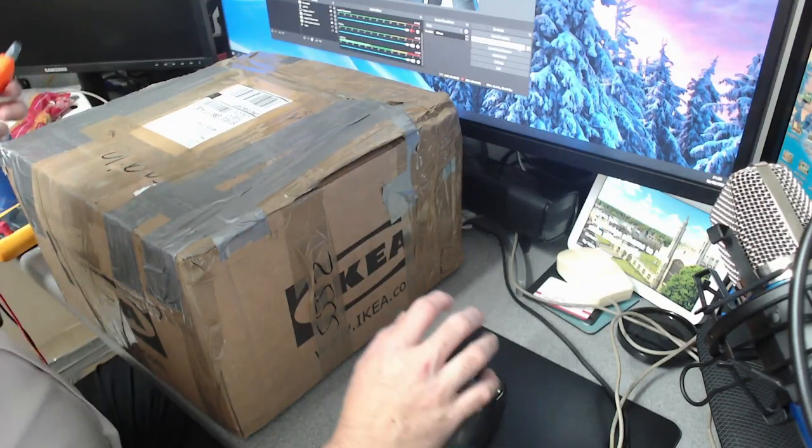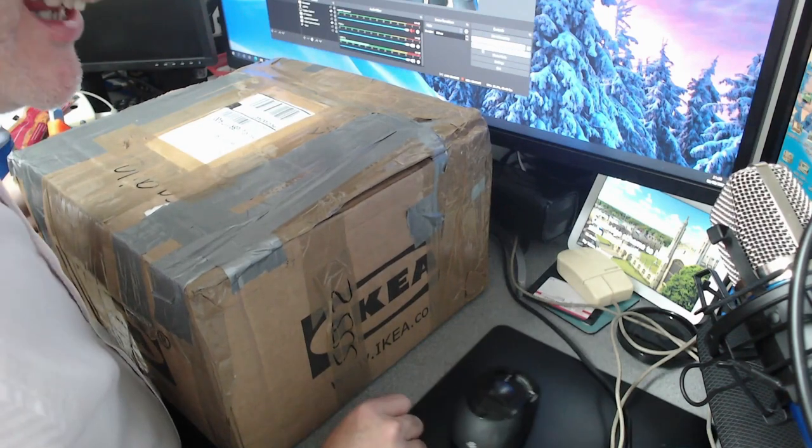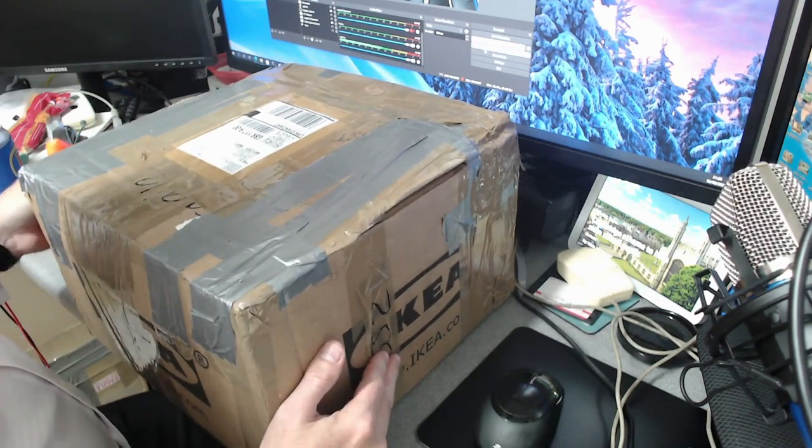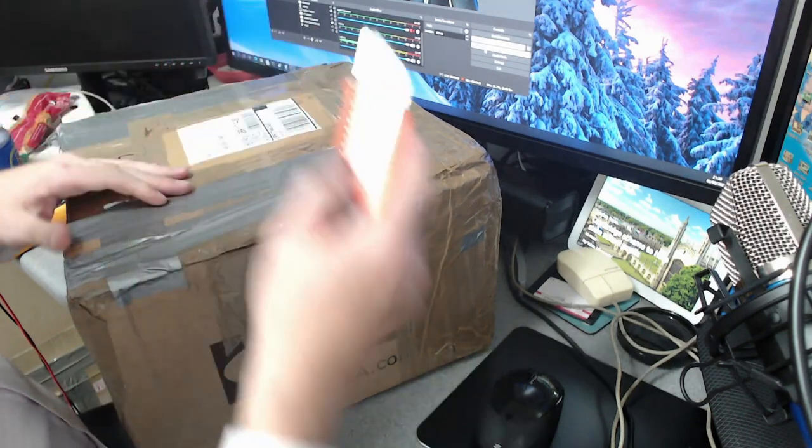Hello, so I have an eBay delivery here. I think I know what it is, I hope I know what it is, and I hope it's ThinkPad related. Anyway, let's open it up and have a look.